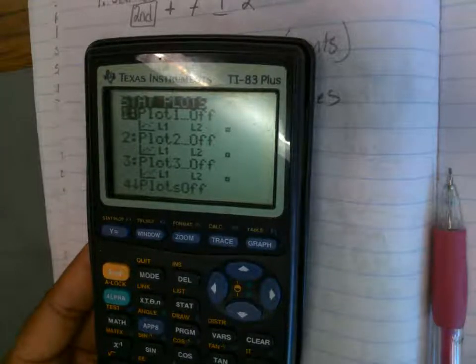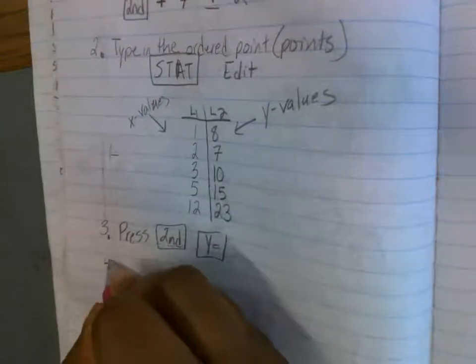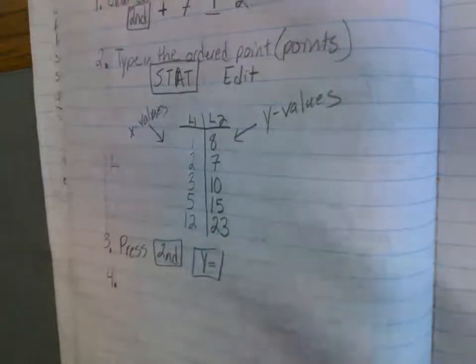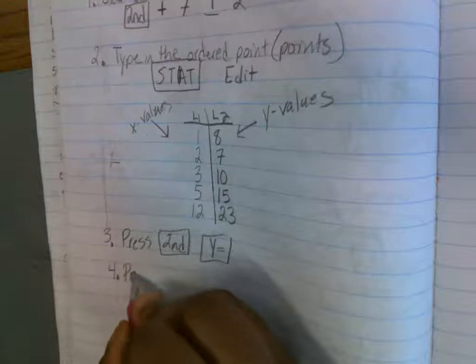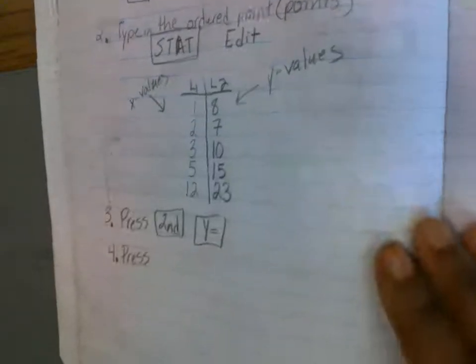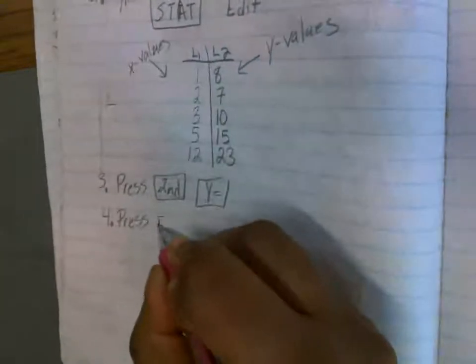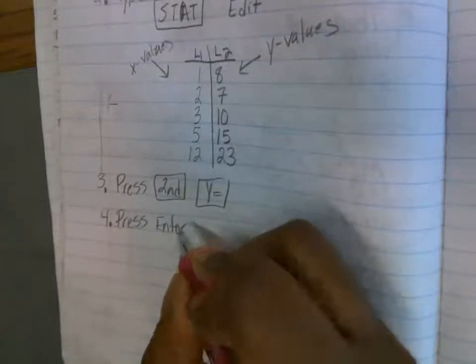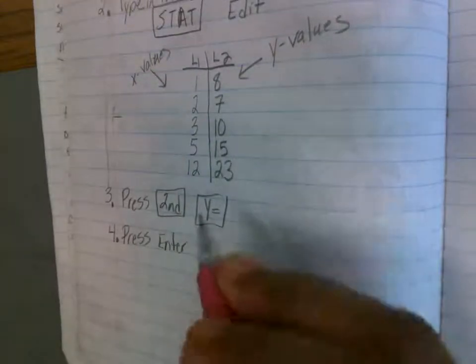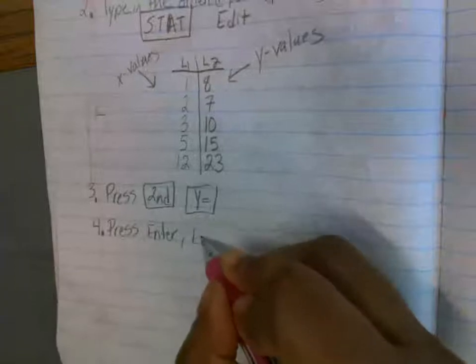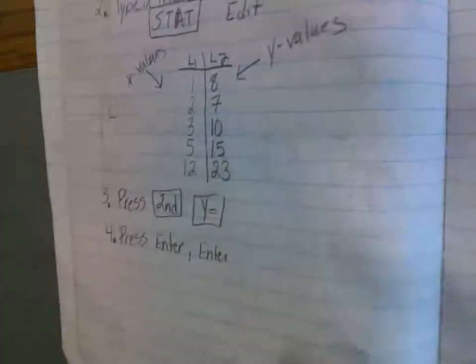That's step 3. Step 4, let's write this down so you'll be able to do this on your own. On that first plot, you're going to press enter, and then you're going to press enter again. So you're going to press enter twice.